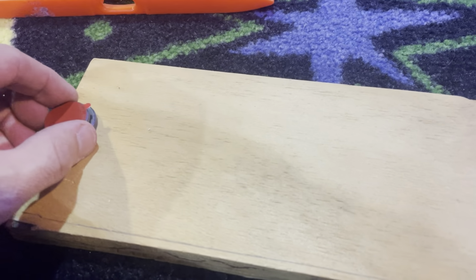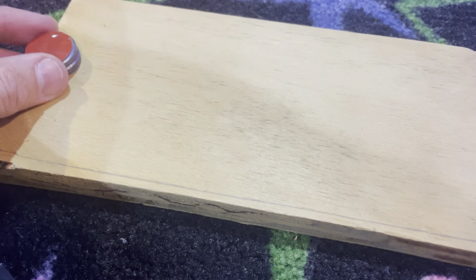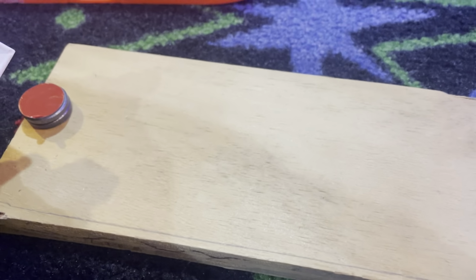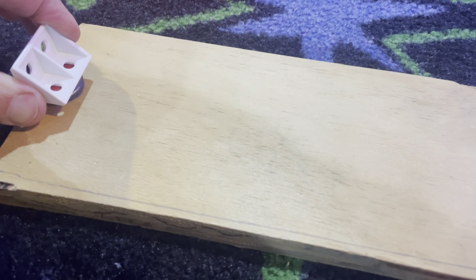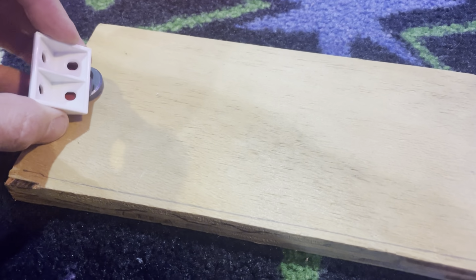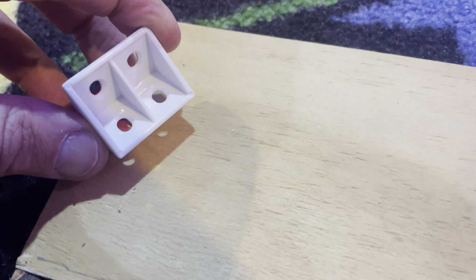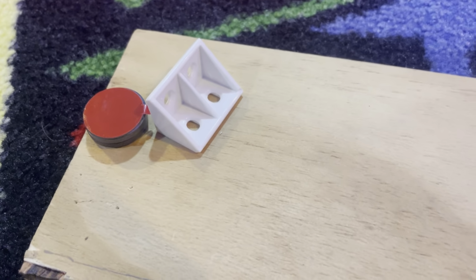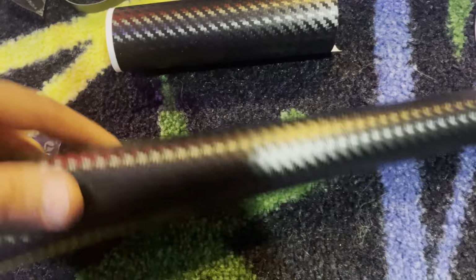So here are my magnets. And the idea is to put it like this, and connect it to the wood, and then just pull it open. And if you don't know what this is, then you've never put an arcade 1UP together before. So the magnets didn't really work too well. You know, it's okay to experiment.